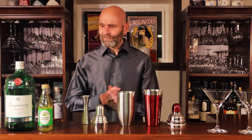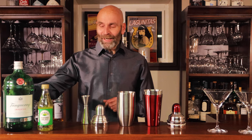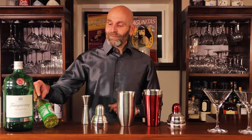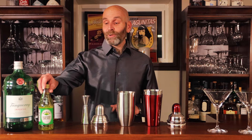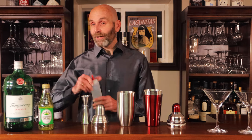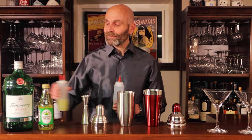Alright, Gimlet. Two ingredients. Vodka was for a while, but gin is actually what it should be made with. And then lime juice. Rosie's lime juice is the most popular ingredient that's going to go into this. What I'm actually going to do this evening is try it with the lime juice, and then also try it with some simple syrup and fresh lime juice to see what the difference is. I'm going to be honest, I've never had a gimlet before. And maybe that's because I'm not a sailor.